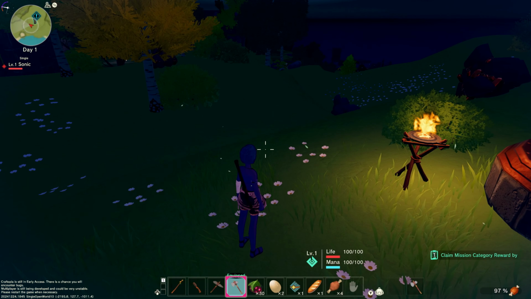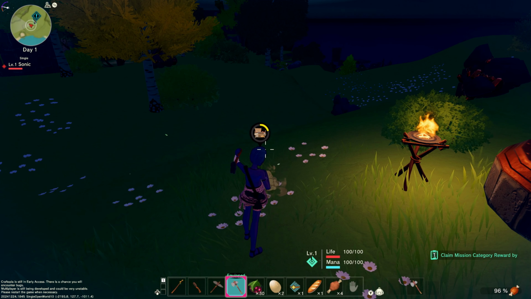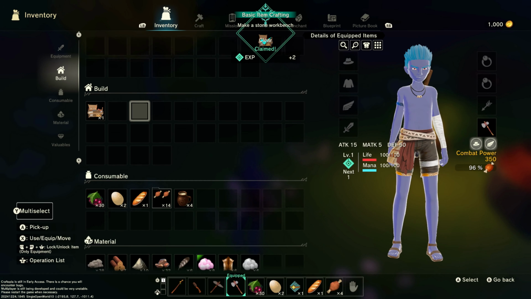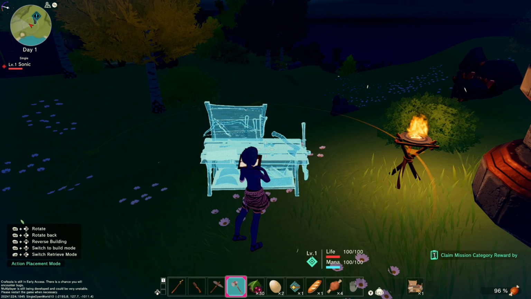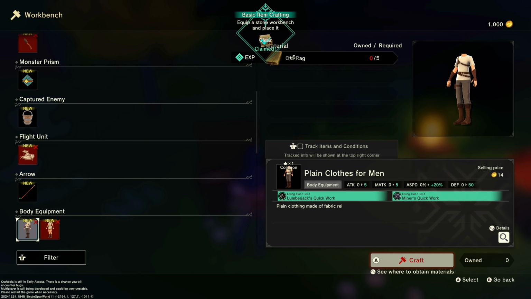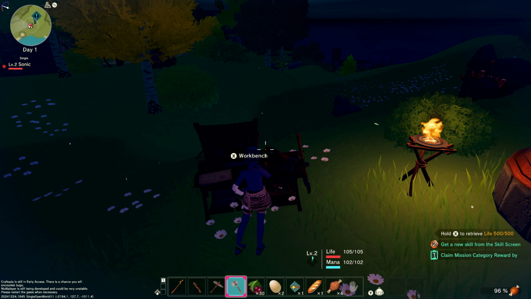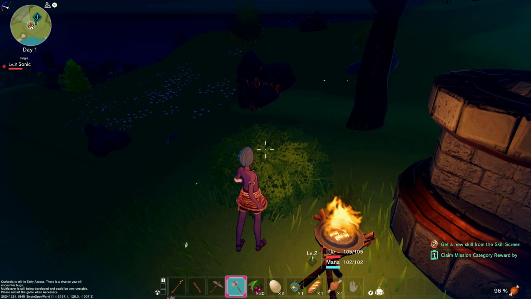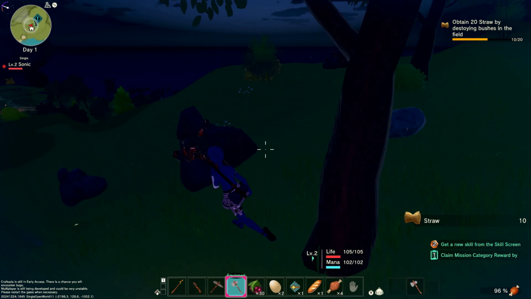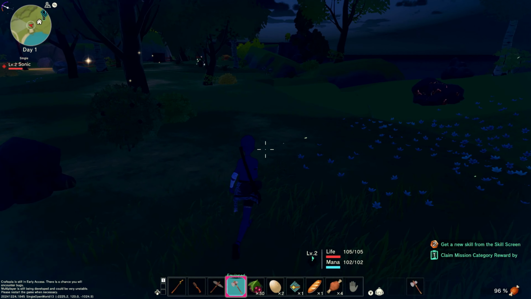You can head back around toward the village and you'll find some cows and some sheep for the first 2. To get the rags, though, you actually have to construct a workbench, and then you'll use straw to create old rag. I need some straw, so I'll start chopping down some of these bushes. And I'll make my way back toward the village so I can get some more leather and sheep wool.